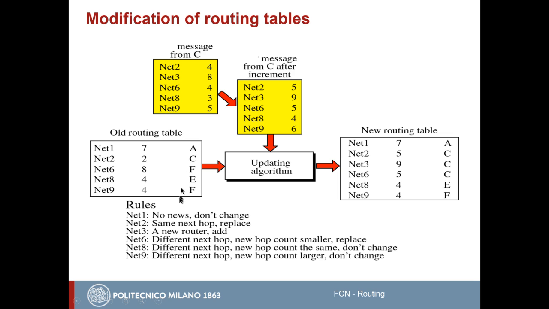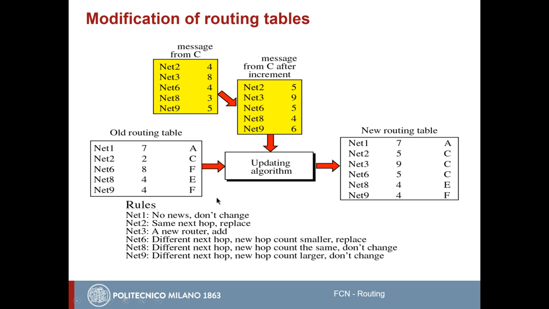So now we have to apply the second case, because the distance vector was received from C, which is mentioned here as next hop. In this case, you always have to update, regardless of whether the new value is less or more than the previous one. In fact, the distance of net 2 is now 5. Since this indication comes from C, which is the next hop, the cost is updated. So net 2 becomes cost 5.